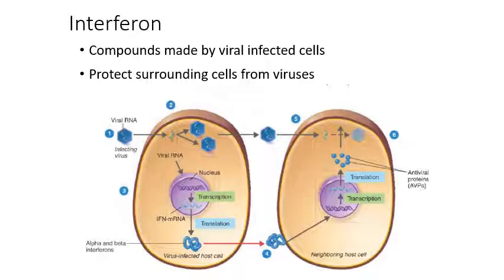Interferon is a compound that your cells can make to defend them against viruses. So basically, what happens here is once a cell has been infected by a virus, that cell can produce interferons, and these interferons will be released from that cell, and they're going to act as a warning signal to neighboring cells. So the first cell, the one that was infected with the virus, here the one on the left, that cell is already infected, right? There's nothing in particular that cell can do now to defend itself against the virus. But what it can do is produce interferons that are going to act as warning signals to nearby cells.